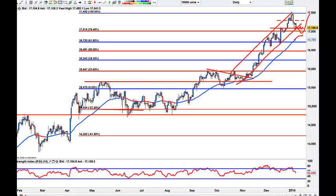So we're closing the week with a heavy red bar on the first day of the week. So at the very least, we could see another 100 or 200 points lower before we test the 50 EMA, which might ignite another move to the upside. So early part of the week we are weak. Highs are selling. So tomorrow, if we see 171.85 with a reversal pattern, then I would look for a short signal to see if we can break this low and come down and test these support levels down here.